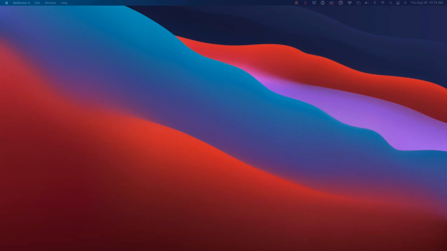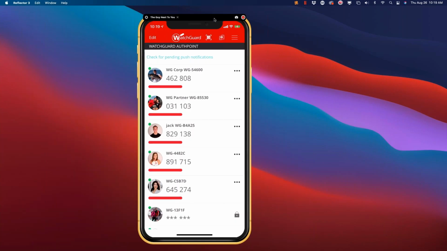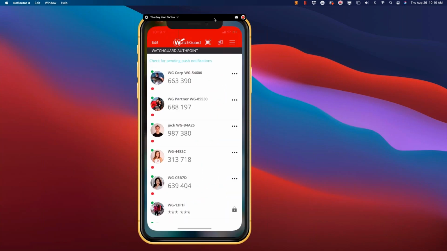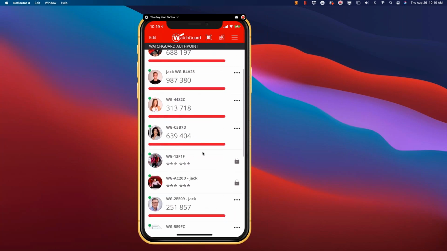So let's go ahead and dive into the demo from here. All right, so hopefully everyone can see my screen still. Now, this is my iPhone here, it's running. You can see I have my home screen. This is the AuthPoint app. Now, there's a number of features about this. Don't get worried. Most people in a normal working environment are only going to have 1 or 2 tokens from here. And keep in mind that as this push notification comes through, I don't actually have to launch my AuthPoint app to get that notification. Now, you can see some of these resources. These are set up through WatchGuard Cloud. I'll cover that shortly. But if you scroll down, you'll see some.